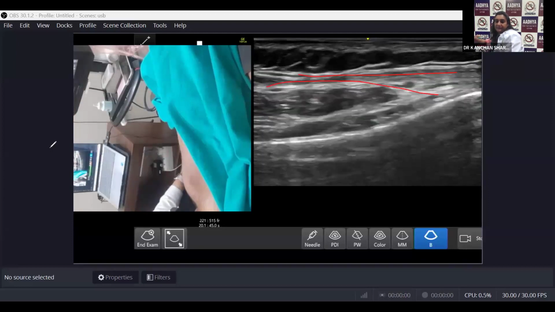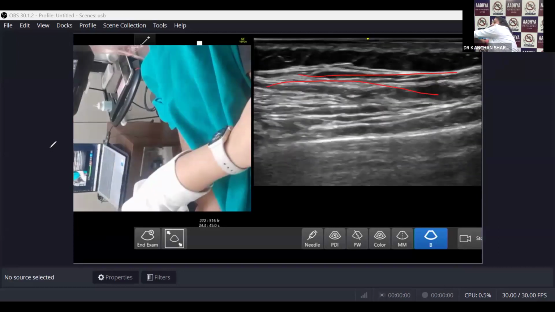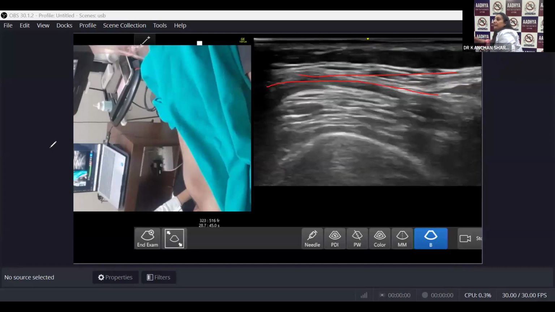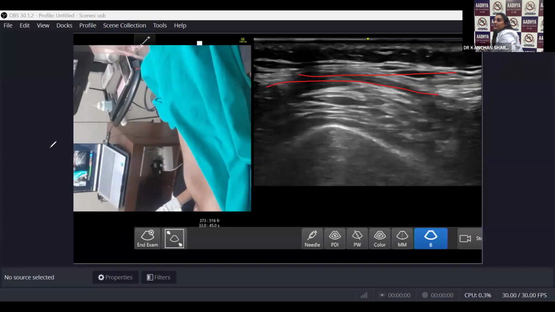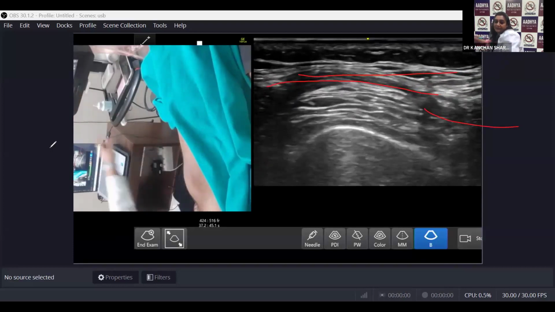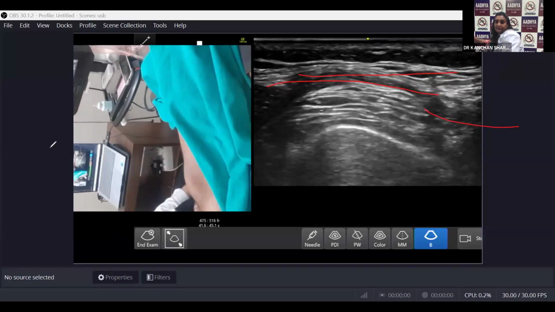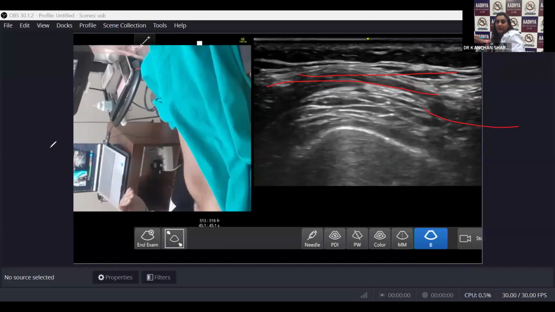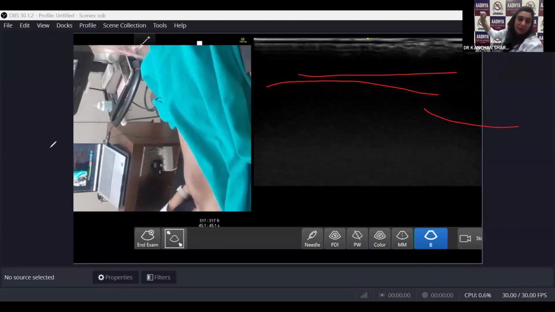Fine. This is your iliotibial band. And if I'm doing a cross section of it, and I'm coming to this side, where is it? It is somewhere superficial. I have to go here. You got it? It is much up. I'm going a little down. Are you able to understand or not?